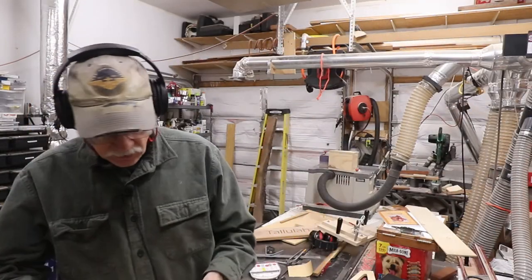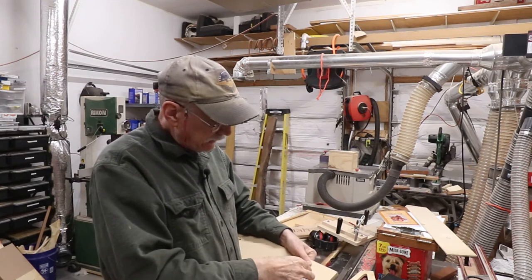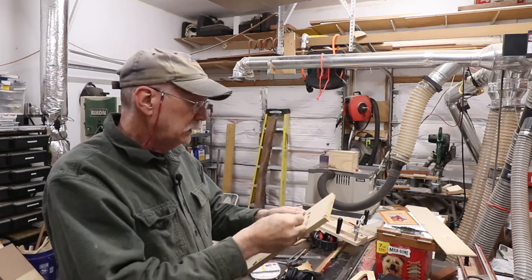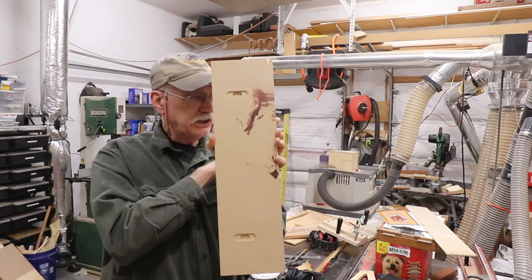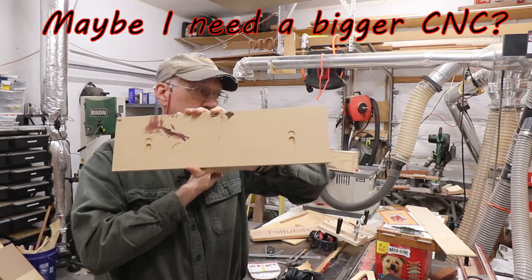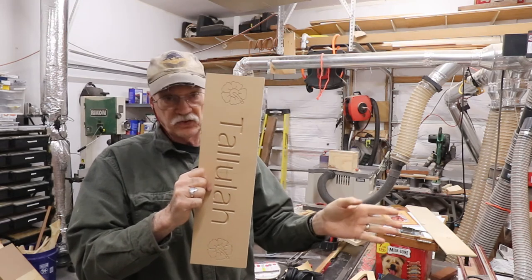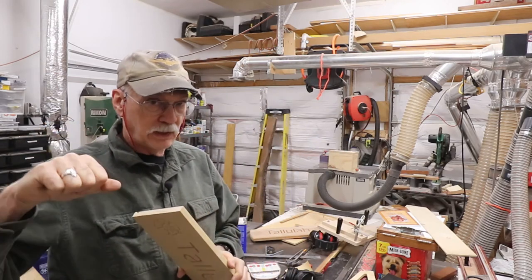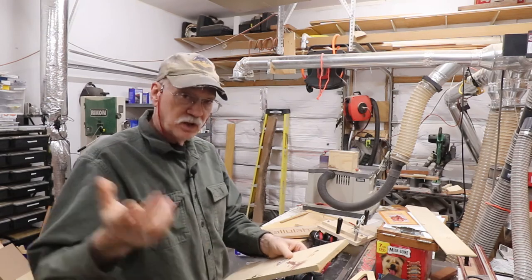I just did a test cut in MDF to inlet the keyhole hangers into the back of the sign — an inletting for the device itself, and a further inletting for the screw that hooks it onto the wall. I drew it up in AutoCAD first. Note the orientation: it's vertical. Vertical in VCarve means front-to-back in the machine in G-code, not left to right. So when you finish a drawing with lettering, you have to flip it vertically before you save it as a TAP file, so the machine goes in the right direction. That's why I hold my finger over the stop button when starting.